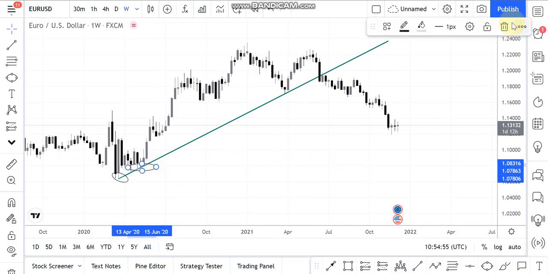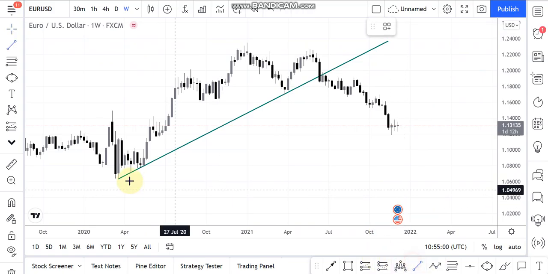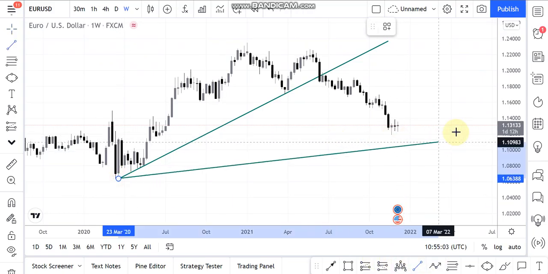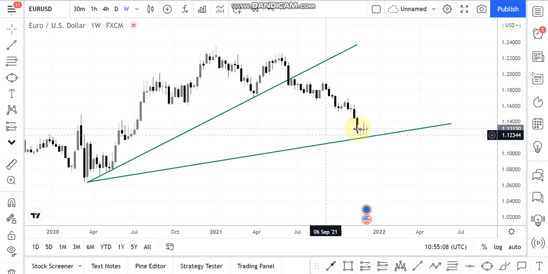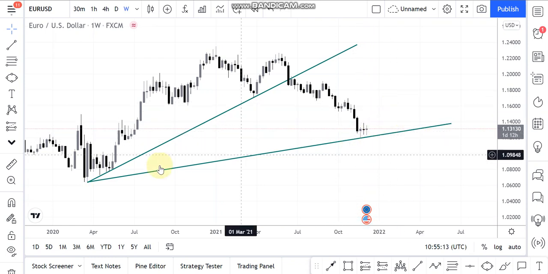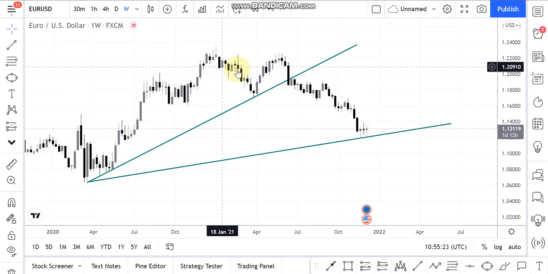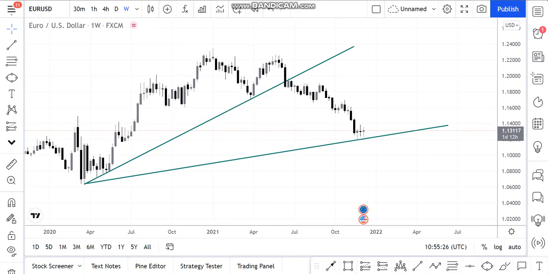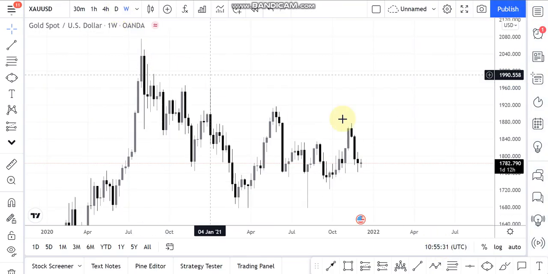I would look for other examples. Yeah, and also we can say this is a trend line. Now in this case we haven't got the third bounce or the third touch of the trend line yet, so we can't categorically say that this trend line is confirmed or is valid. Now okay, let me go to another chart and show you guys an example of drawing a trend line.